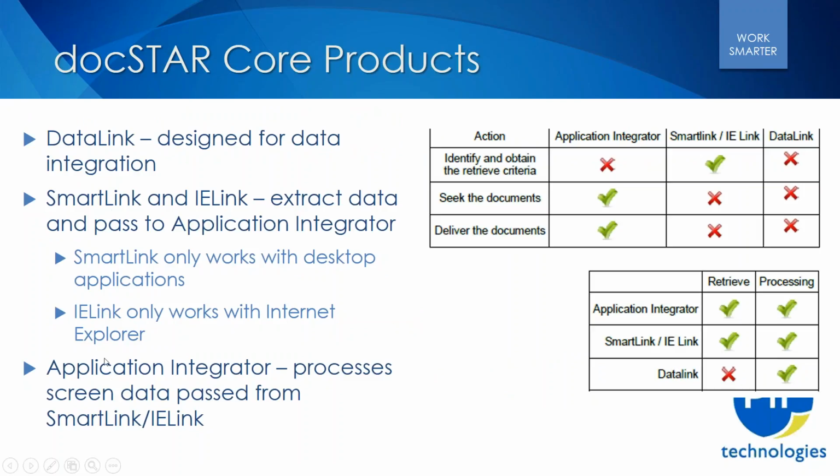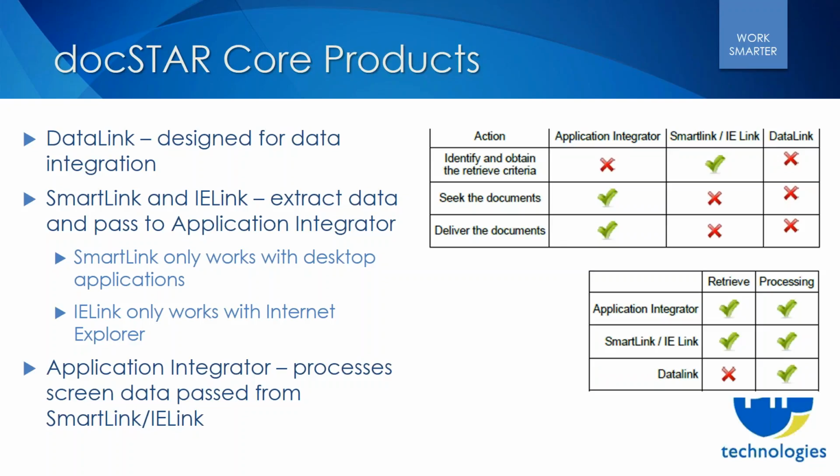All right, so the core products that are available. Data Link, if you're not familiar with this application, allows you to pull data from any data source, as well as push data to another data source, and that can be done either through what we call ODBC or web services. Some of the concepts you'll see today might be a little more technical than you're used to. We can certainly do a private workshop, online session, or even on site to understand what you're trying to accomplish. Today's giving you just a high-level overview of these functions and features in the product.